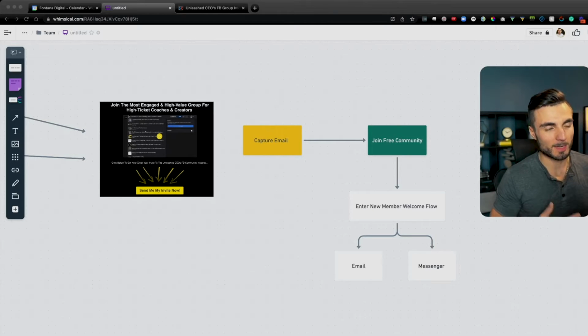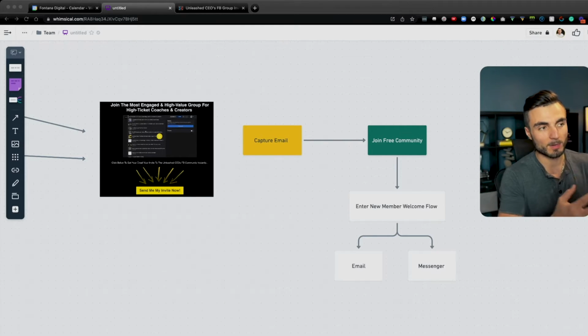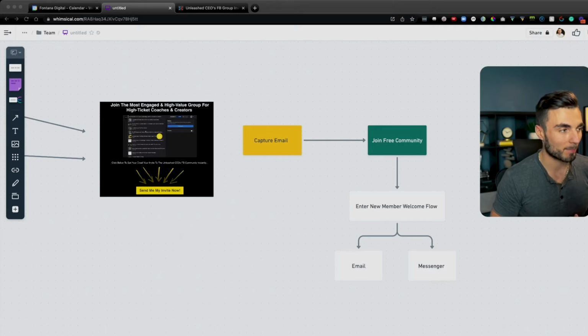But if you capture that email address, you are now owning that lead in your business, and you have the ability to follow up with them whether Facebook disappears tomorrow or not, whether LinkedIn disappears tomorrow or not, whatever the case may be. So to take this a level further and pull together what we're talking about here, the way that we use our Facebook community to grow our email list all begins with our group invite page. As we're looking at this screen here, you see a whimsical mock-up.